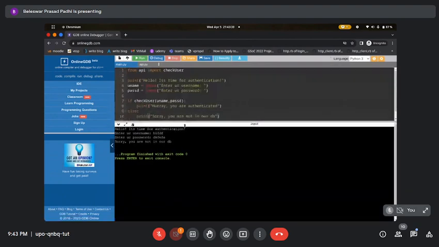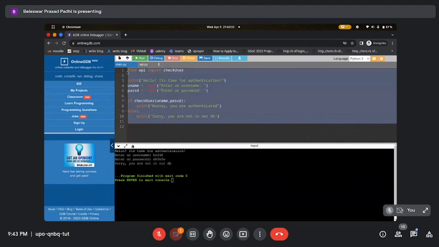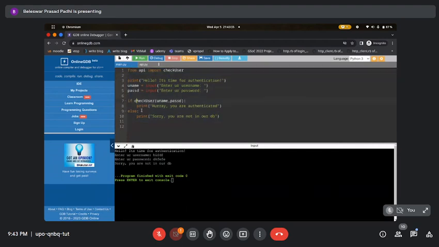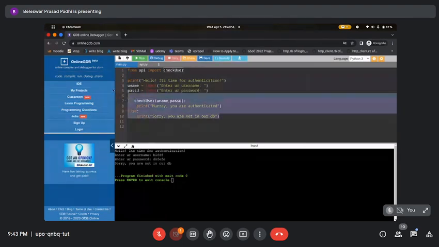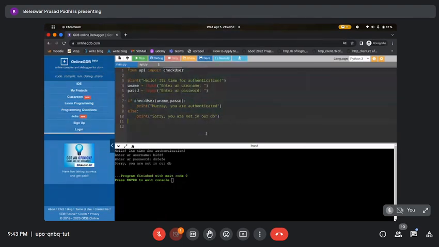Even if I see your source code, I have no idea where your database is. You're just calling this function, but where is it being called? You have no idea. Let's say this api.py is not here. It's just showing that it's importing the check_user function from API, and whatever logic is running on the database, nothing is visible. It's just taking the input, calling the function, and printing based on its output. So the malicious person doesn't know the credentials of Beleshwar and his password. Now he can't log in.